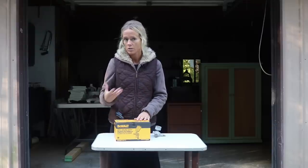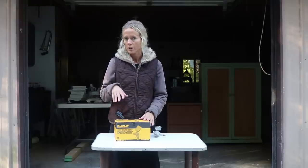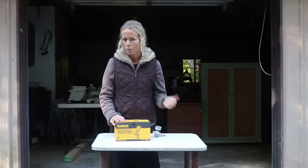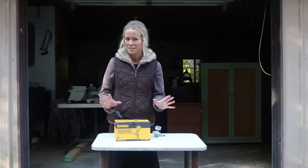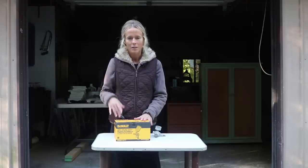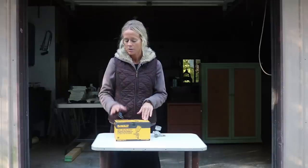It could eventually just start clogging up for me, but I just kind of pushed off on starting anything new here. I'm weird in that way, I know, but as long as my old one still works, that's what I'll keep using. But I thought today, since I'm doing a crazy paint day, I'm so excited for this, I'm gonna use my new one here and have a little unboxing and show you guys what I got in case you wanna purchase something like this.